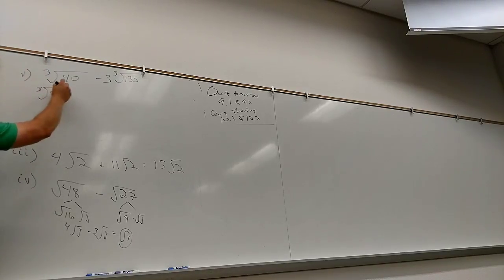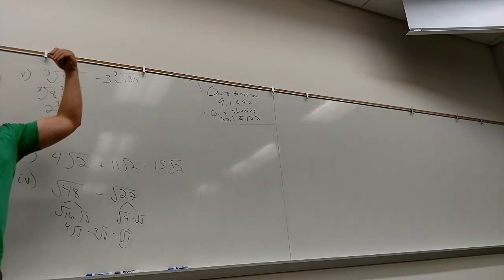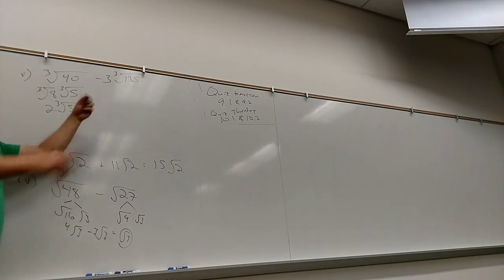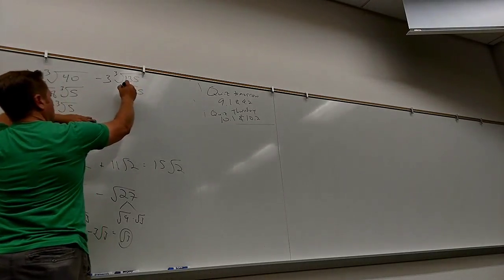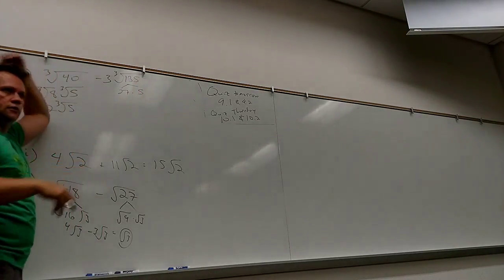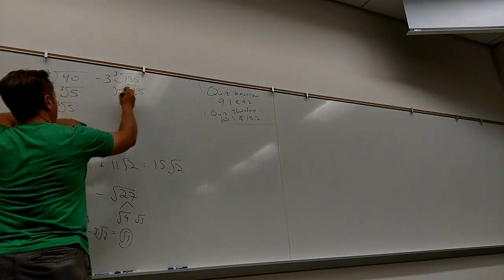Now, if these have any hope of being like terms at the end, right? Because what's the cube root of 8? 2. What's cube root of 5? I don't know. Then what must go into 135 and leave something nice? 5 must go in, right? You guys see, that's a hint. And sure enough, 135 is 27 times 5. Right? And 27, now let me really make it clear what's going on.